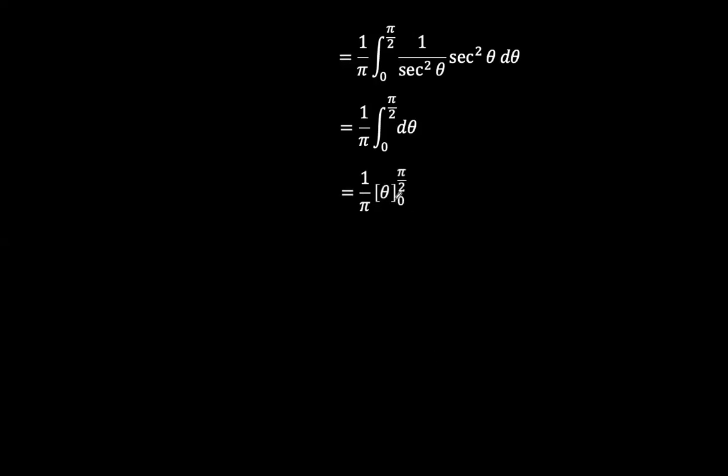So we are left with the integral of 1 from theta equals 0 to theta equals pi over 2. And so that's 1 over pi, and theta there is what is obtained by integrating 1 within the interval 0 to pi over 2. So that's 1 over pi times pi over 2 minus 0, and that is 1 over pi times pi over 2. These pi's cancel, and so we are left with a half. And this is our answer.